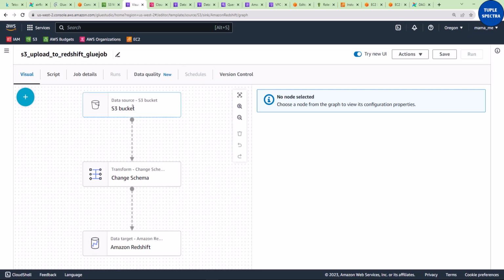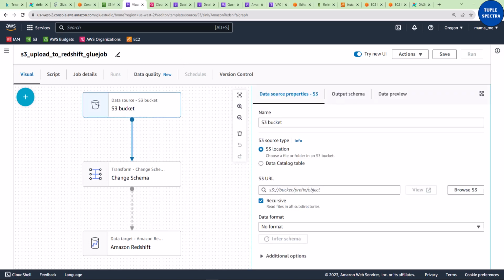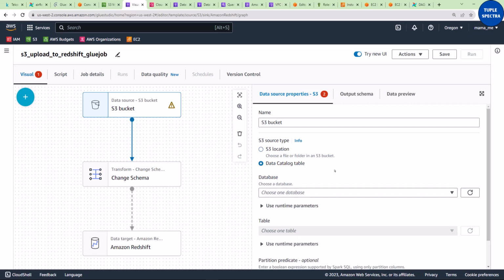Now let us come right here to this S3 bucket, and let us start doing stuff. Okay, so now I've clicked this S3 bucket, which is our source. Take note, that is our source, and by default AWS gave you this name. Now where is our data coming from? Remember that even though our data is from the S3 bucket, we already created a crawler, and we have a data catalog for that already. So I will just select data catalog.